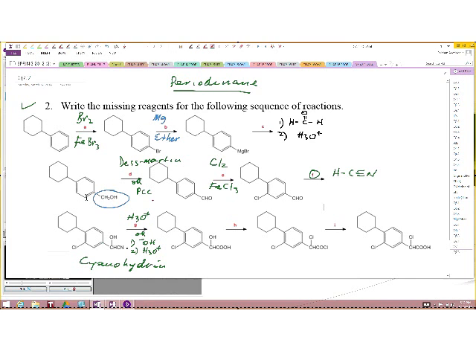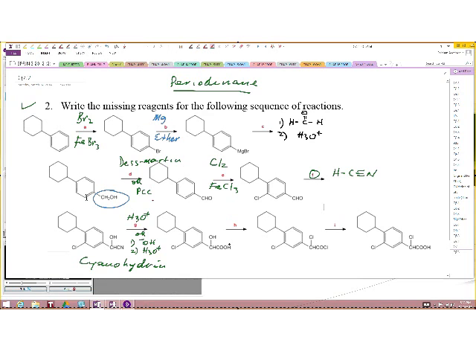Okay, the reason why you normally want to use a basic hydrolysis to transform a nitrile to a carboxylic acid is because you do not want the hydroxy group to be dehydrated. Since there is no hydrogen here, then you don't have that problem. So in this case, we could actually use the hydronium ion. Okay, you follow that? Okay.